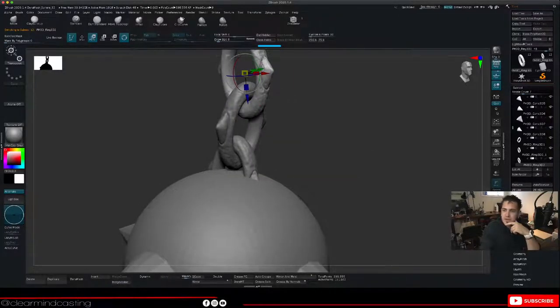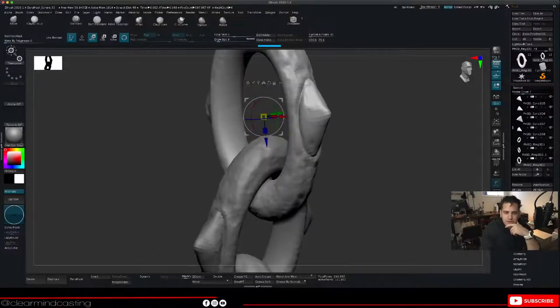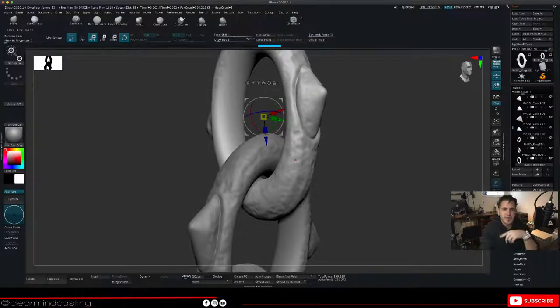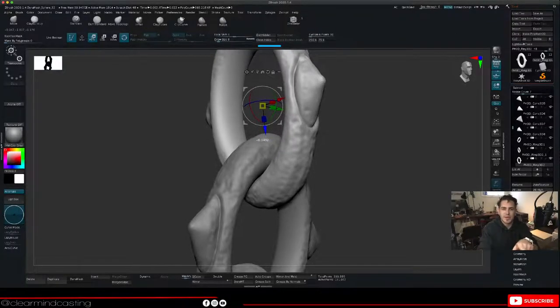What I meant by clipping was right in here. Zoom. It's right in there. This is kind of what I was talking about with the 3D printing and stuff. Like, we can't print individual chain links so that they'll move. Or at least I don't know how to do that. I think you could if you had the right supports, but it's not something I'm willing to try. But clipping, as in this mesh is inside another mesh.